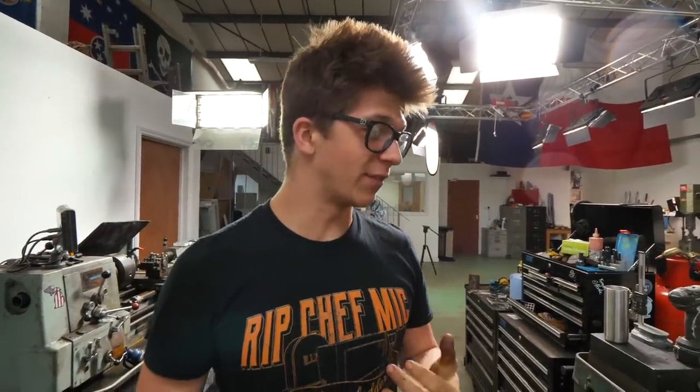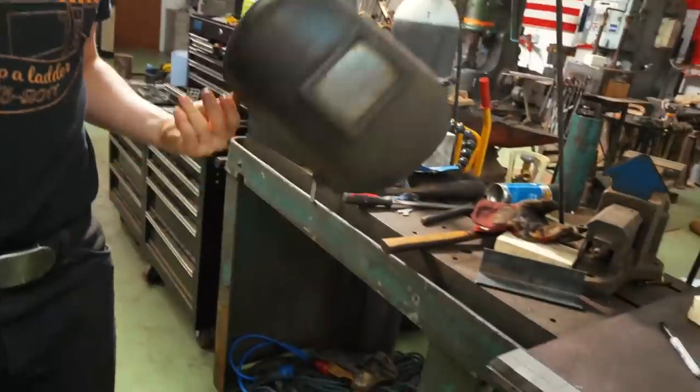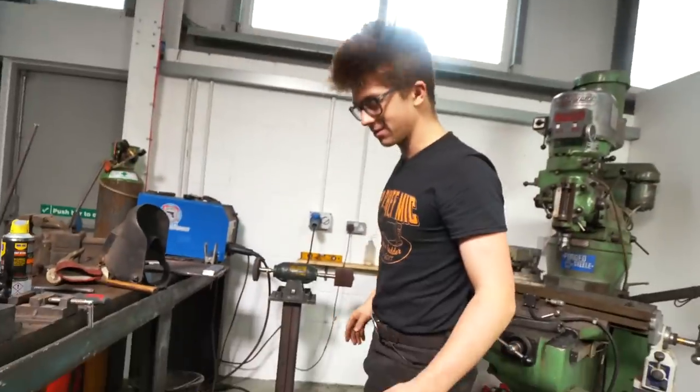So now is probably as good a time as any for me to learn how to TIG weld. Never TIG welded in my life, never set up a TIG welder, and I don't have an appropriate helmet for TIG welding. This is way too dark for TIG welding. We're gonna see if we can make this work. This is Sam's TIG welder, which he's letting me use here. It's handy because he dropped it off just the other day, so I guess I might as well give her a go.